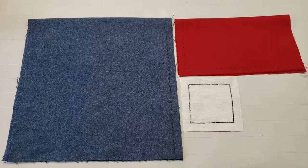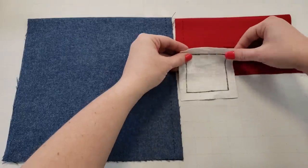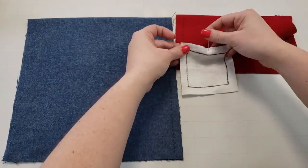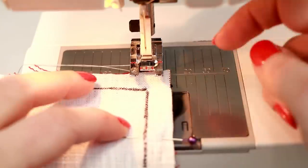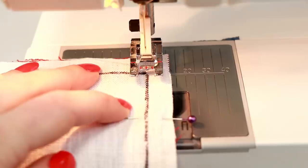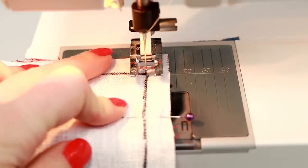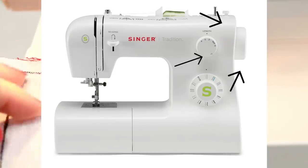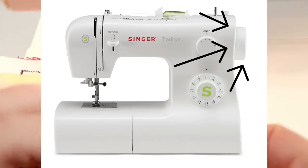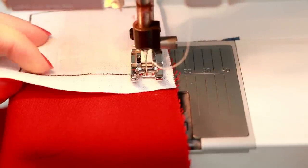The first seam will be connecting the top gusset edge with the sleeve. I'm going to sew right on top of that black line starting at the corner of the square. When aiming for a precise spot I like to lower the needle manually by turning the hand wheel on the side of my machine. Stop sewing before you reach the fabric edge though — we'll need this little bit of allowance here to be unattached.